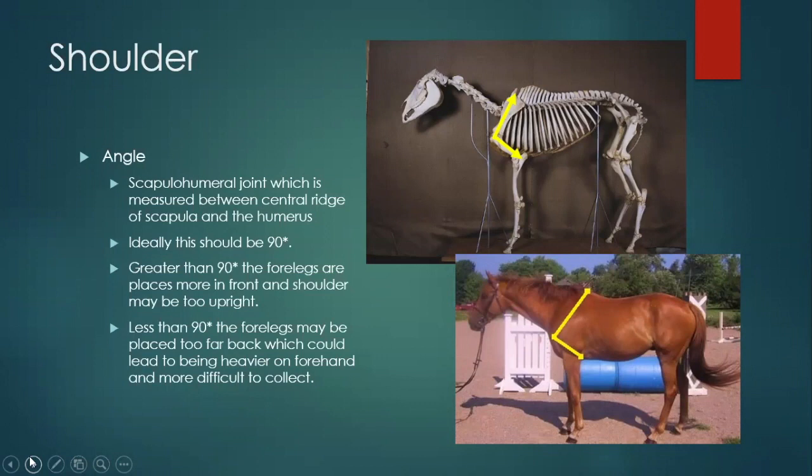The change in angle in one area can affect areas downstream from it, so it's important. When you're looking at things in real life, do the whole horse — it's easy to get tunnel vision and start to miss things. You're worried about whether the horse is toed in or out, and meanwhile one hip is six inches lower than the other — those aren't good things to miss. Always keep a broad range of things in view. When I do pre-purchase exams, I walk all the way around the horse first, then start to key in on the legs and work my way down. Make your own method but stick to it.